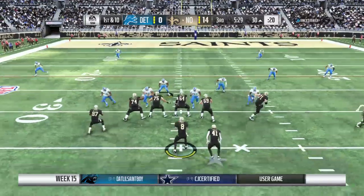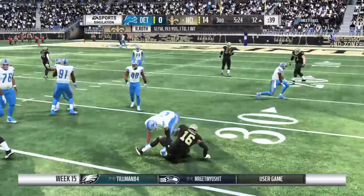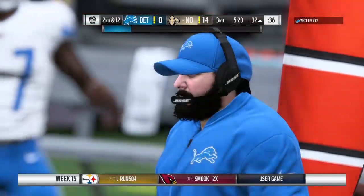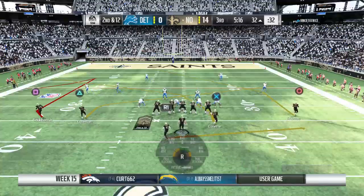Hurry up, here we go. Throwing on 1st down. Setting up the receiver screen here to Thomas. And he'll lose yardage. Brought down at the 32. It's a loss of 2 there, bringing up 2nd down. 2nd and 12 after the 1st down pass play went backwards for 2 yards.